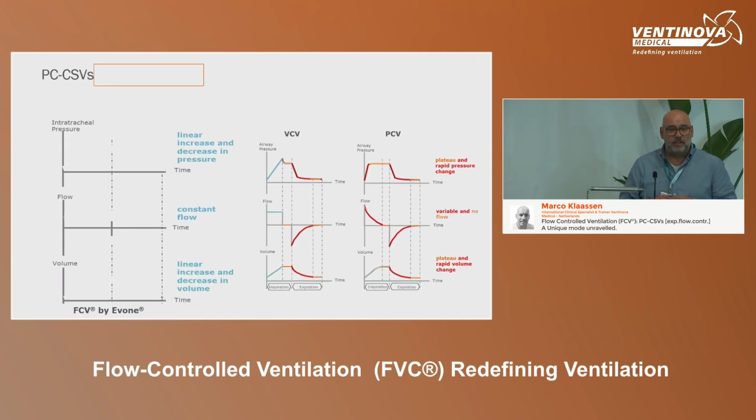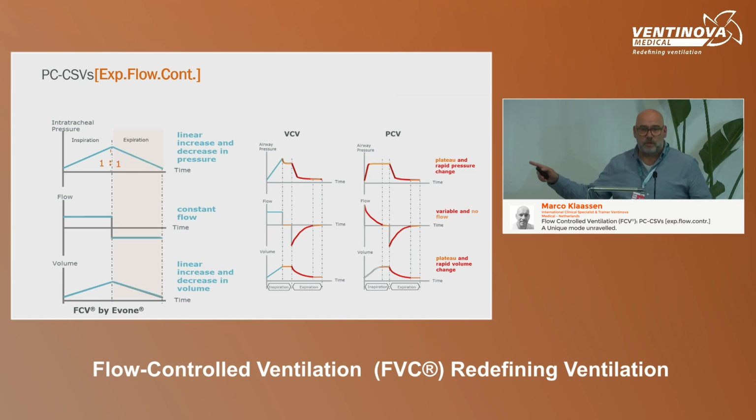And the last discrimination, you have seen this picture more, is the most impressive discrimination, and this is the expiratory flow control. And this is never done in the world before. You control the expiratory flow by a continuous linear flow. And you can say, okay, it's not the same as the volume control mode. The inspiratory curves look quite similar to the volume control mode, but the expiratory curves are totally different. You see a gradual decrease from peak pressure to your end expiratory pressure. You see the continuous flow, and you see a very stable gradual decrease from your maximum inspired tidal volume to your end expiratory lung volume.